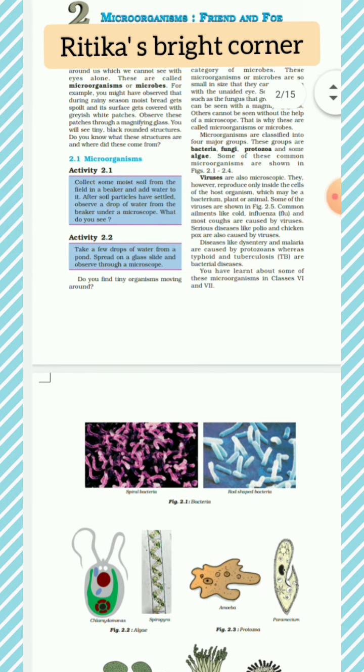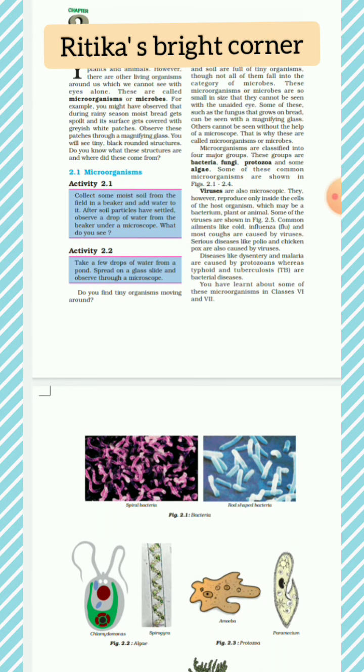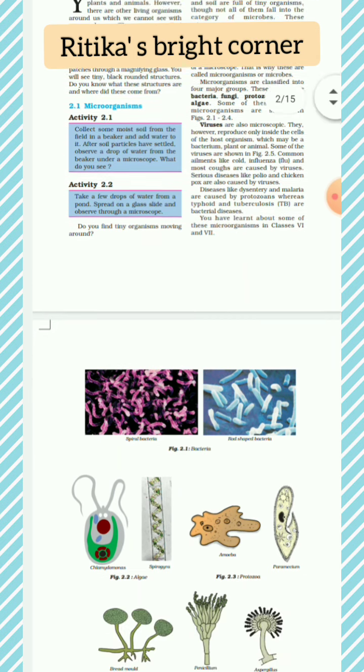There are many diseases caused by viruses, bacteria, fungi, protozoa and algae. Among bacteria, diseases like typhoid and tuberculosis are caused by bacteria, and malaria and dysentery are caused by protozoa. Serious diseases like polio and chickenpox are also caused by viruses, and common ailments like cold, flu and coughs are also caused by viruses. These are the main points of the first two to three pages.